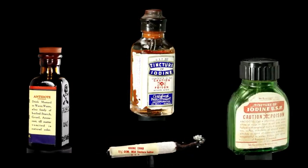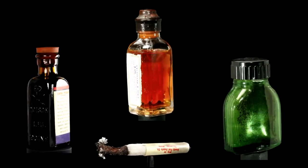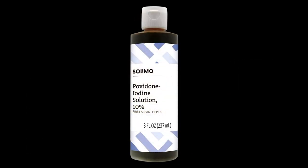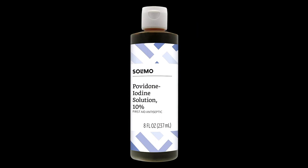Iodine dissolved in alcohol is called tincture of iodine and is widely used as a disinfectant for cuts and scrapes. The sting comes from the alcohol, not from the iodine. Povidone-iodine solution is also an antiseptic — you may have seen doctors swabbing the skin area where they're about to make an incision. Interestingly, faculty from the University of Connecticut Health have proven that rinsing with a diluted version of over-the-counter povidone-iodine oral rinse can kill viruses like SARS-CoV-2 and prevent transmission. The 10% solution gets diluted down to a half-percent solution for oral use.